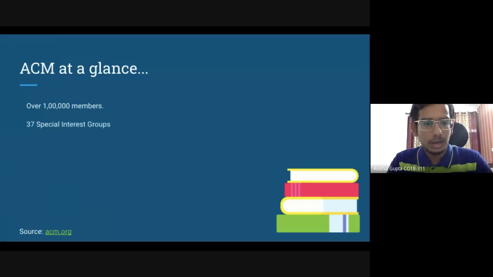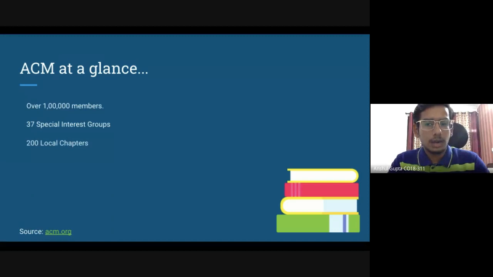It has around 1 lakh members that includes educators, researchers, industry professionals, and primarily students. It includes 37 special interest groups. These groups are based on current technical domains like programming languages, graphics, human computer interactions, and many more, whereby each SIG organizes itself around those specific activities that serve the best for the practitioner and research based constituencies.